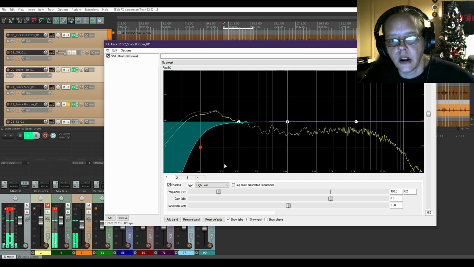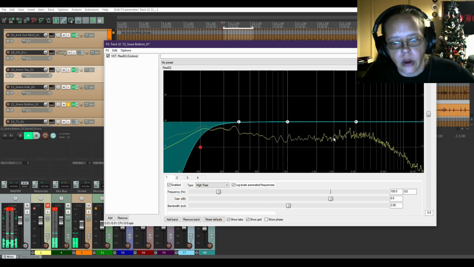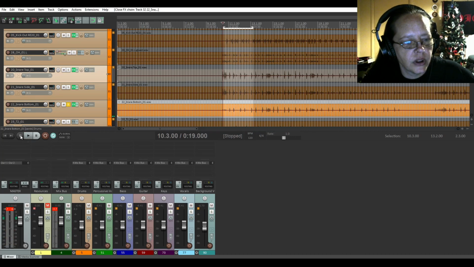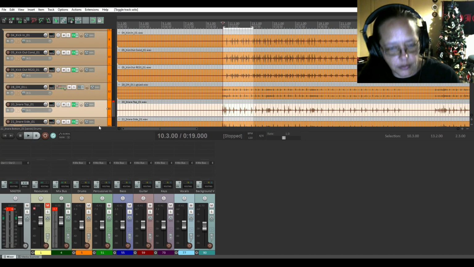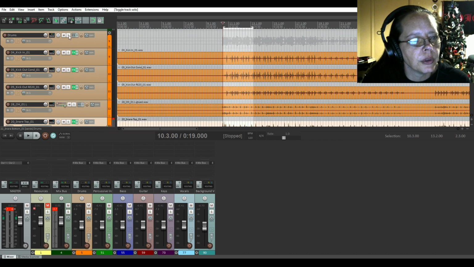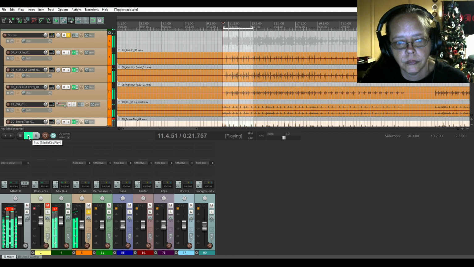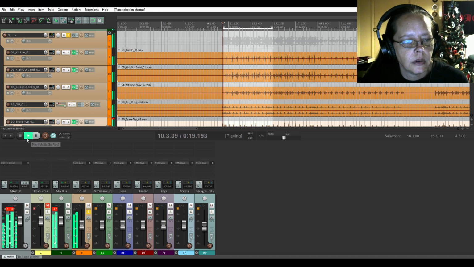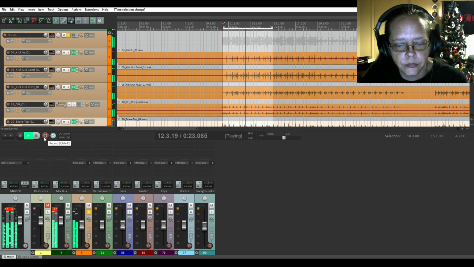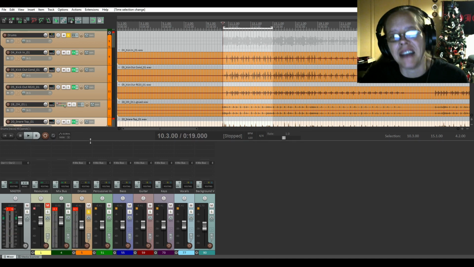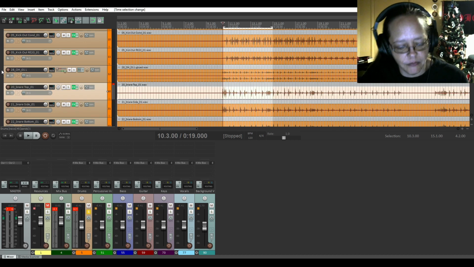If I find the snare bottom is rattling too much, I may gain that down. But right now, seeing as I'm not playing the whole track, I'm going to leave it alone. And press stop. Let's escape. Well, let's just solo the drums and see what we have so far. Let's extend that selection a little further. It's a massive kick. I may have to readdress that later. But so far, that's all I have left on the snare.